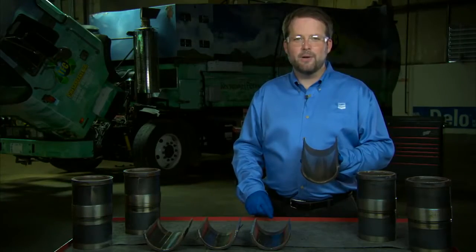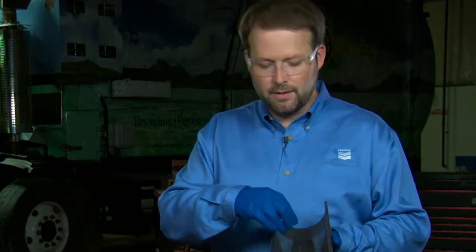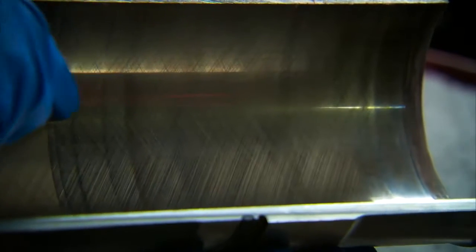We're now examining the power cylinder components, and we've sectioned a couple of the liners so that we can see inside. Dello 400 NG is providing excellent wear protection to the ring and liner interface. As you can see here, there's a full crosshatch and no wear step. That shows that we're maintaining good oil consumption control and frictional characteristics to allow the engine to make full power.